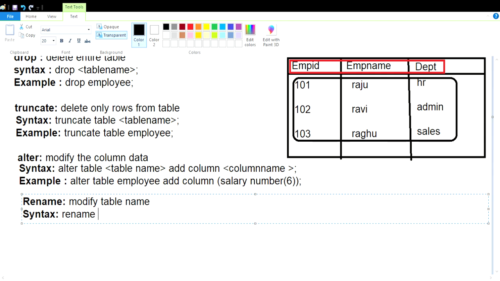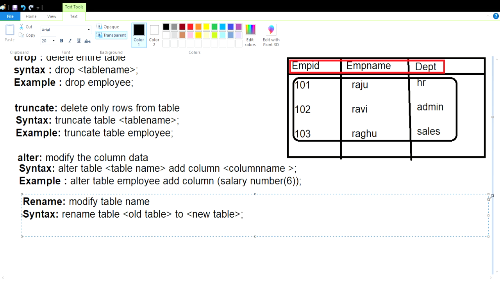Rename table, old table name to new table name. Like this we will rename.